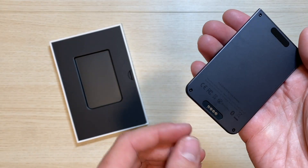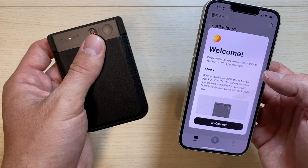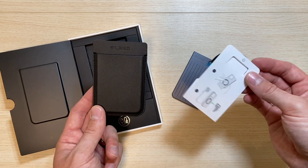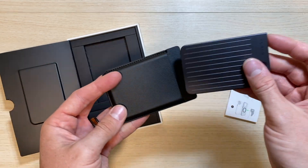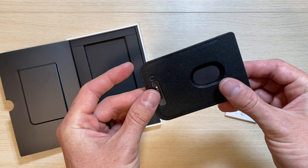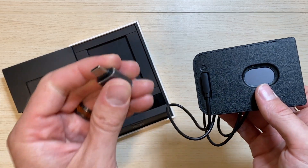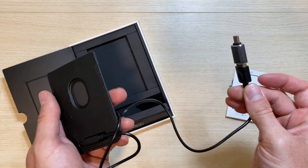It looks like we have a power button, a record button, and a charging port on the back. I was sent the Plod Note to test and review, but you're only going to get my honest opinion after we actually test it out. We also have our MagSafe case and even an included sticky mag ring for phones that don't support magnetic features. This magnetic case is honestly really nice — it's only slightly thicker than the Plod Note, just thick enough to hold it inside that compartment. There's a cutout so you can charge the Plod without taking it out of the case. We also have a charging cord with a magnetic adapter that clicks into place on the back, plus a USB-C adapter, which is perfect.